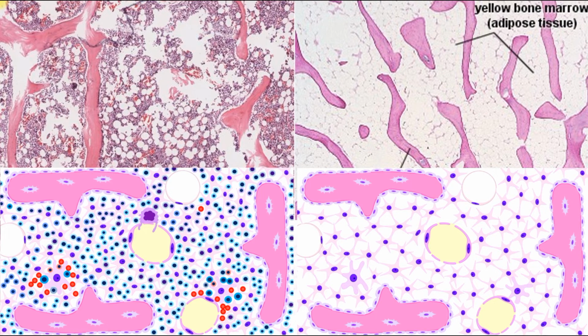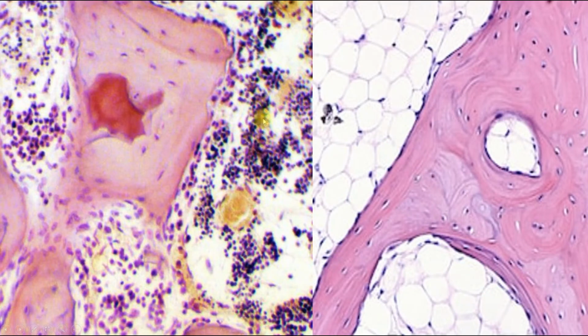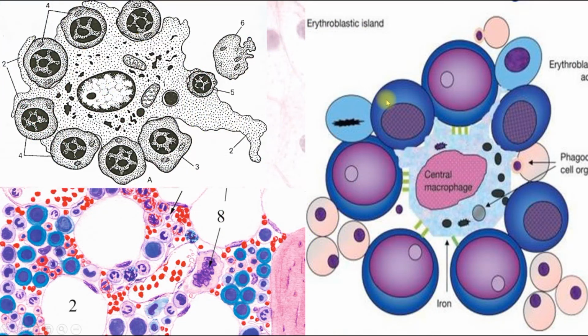So yellow bone marrow forms extra places, extra stroma for hematopoietic cells, but it's not functioning at this moment, though it may participate in hematopoiesis in some conditions. And here we can see red bone marrow and yellow bone marrow. It's bony trabeculae and empty stroma without hematopoietic cells, and they may fill this stroma in some cases.